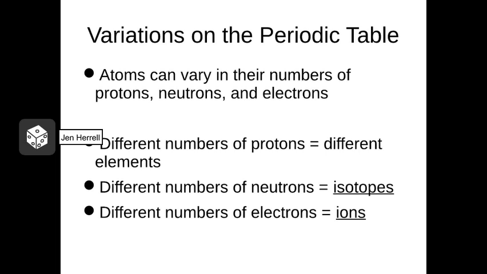Again, different forms of atoms exist in nature. If an atom differs from the periodic table in the number of neutrons that it has, we call that type of particle an isotope, and we'll talk more about those in just a second. If it differs in the number of electrons, it will have a charge on it, a positive or negative symbol, and we call that kind of particle an ion. And we'll come back to ions near the end of the chapter.